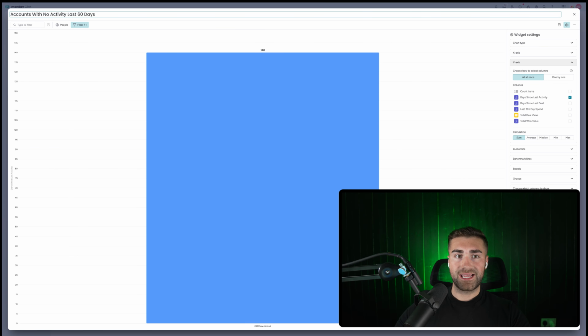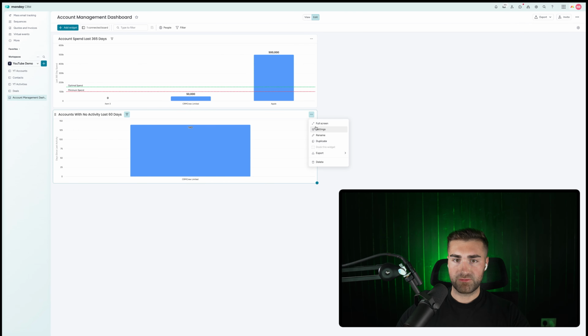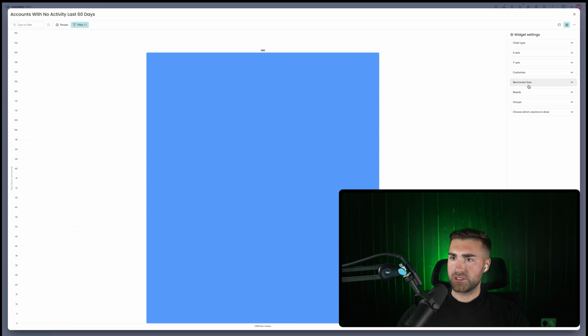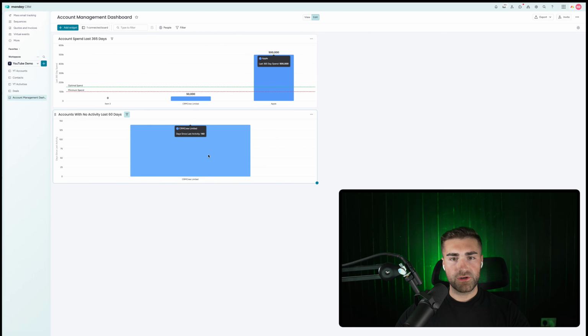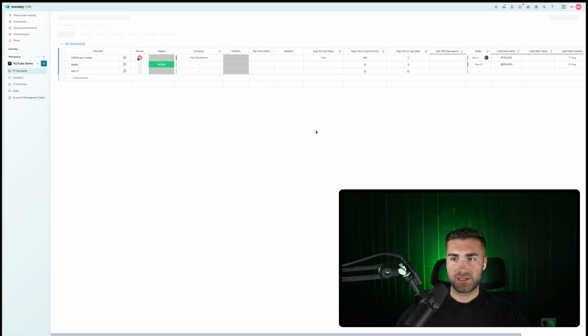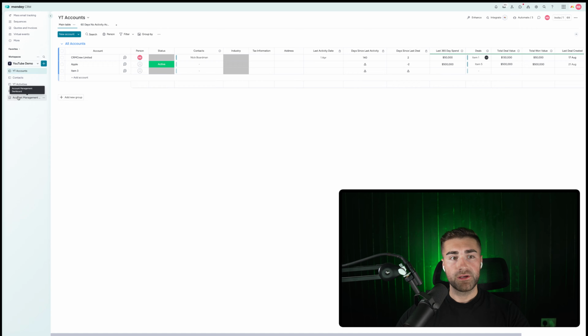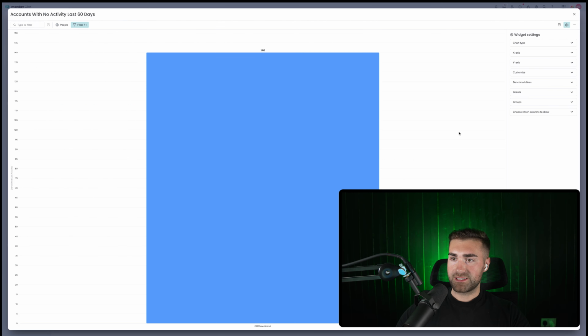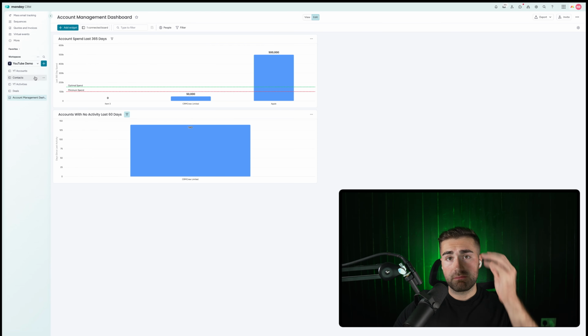Cool. So it's only going to show me my companies or accounts with no activity in the last 60 days. And I can see the last activity associated with CRM Crew, apparently, and I don't think this is right, actually. We go to customize, y-axis. We want the minimum, don't we? I think the median, the minimum, the average. Yeah, this doesn't sound right to me. 140 days since last activity for this one. Is that true? Yeah, it is true. Okay, my bad. So what we can do, settings, let's just go back to customize on here, making a right mess of this now. So we've got our sum. Yeah, okay, that sounds about right.